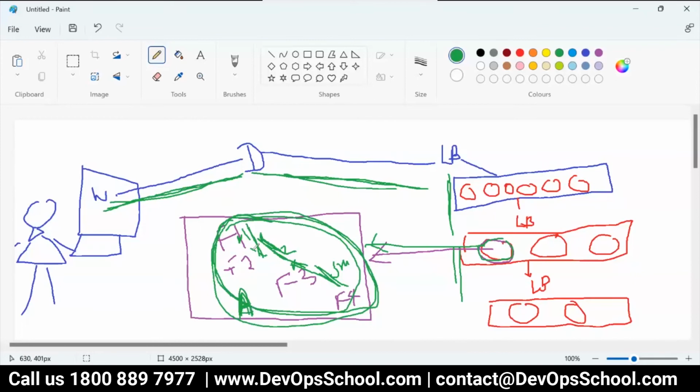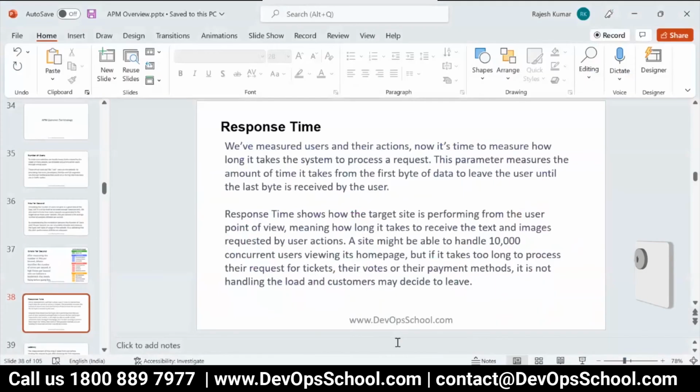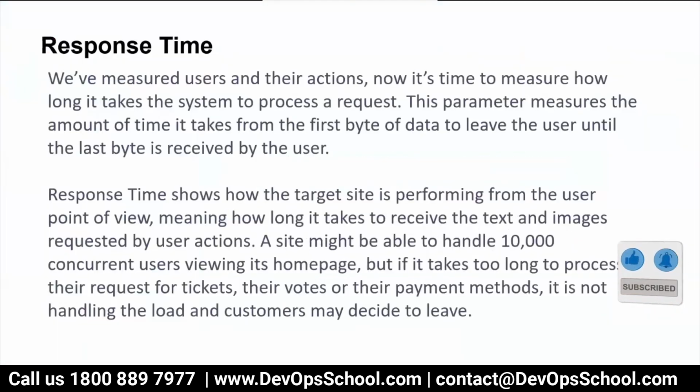So this is the network level, you can get it from agentless, but for internal response time you need to have an APM agent. So both are needed to get the overall response time. Please remember that for response time, you have to set the context: from where to where you want to gather it, overall or only application, function based, class based, between two microservices, and all this stuff.